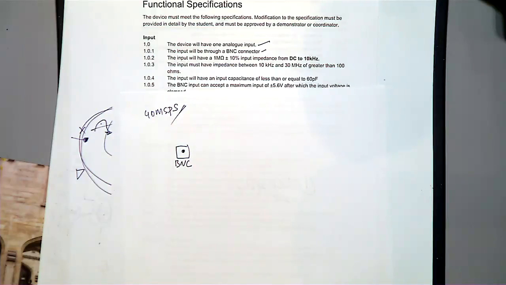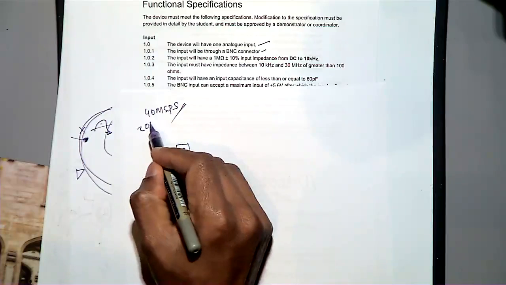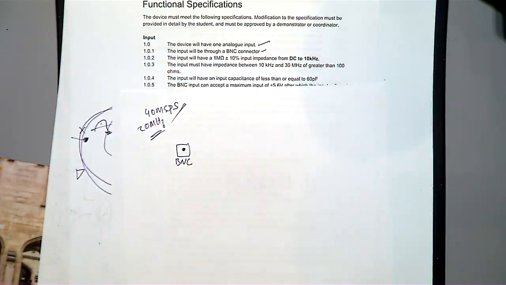But when you have 40 mega samples per second, by Nyquist theory, the bandwidth you can get is half of this, so 20 megahertz. That is the reason you will be designing your filter for 20 megahertz. Your cutoff will be around 18.5 megahertz, because ideally it should be 20, but you can't get 20, so it should be a sharp transition. With a sampling rate of 40 mega samples per second, you cannot get a bandwidth above half of the sampling rate by Nyquist theory. We will study that in the coming slides if you haven't studied it.